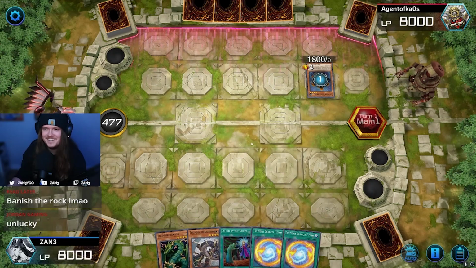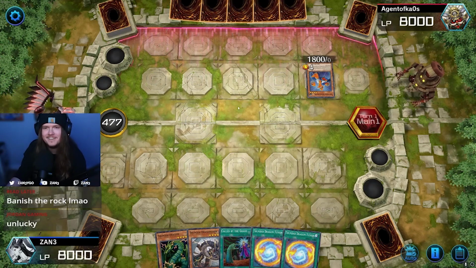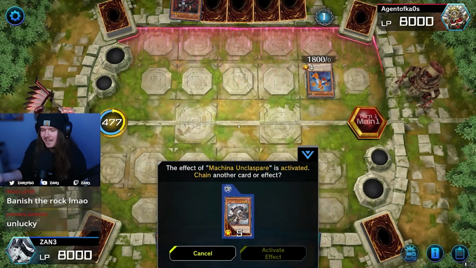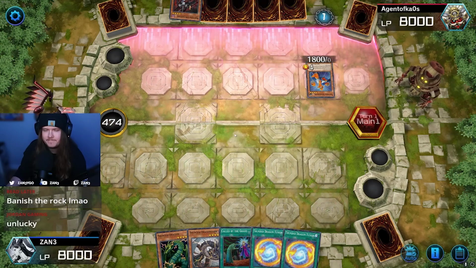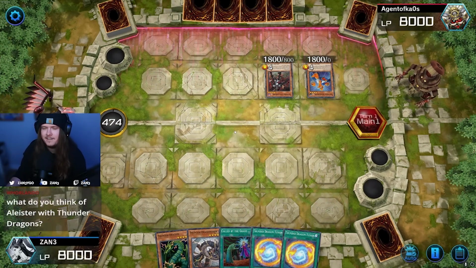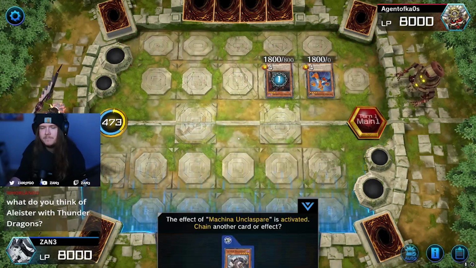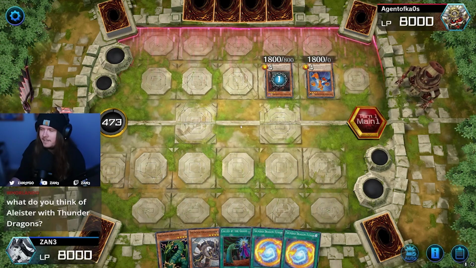Sometimes, you know, like last game we opened all of our hand traps, and then this game we opened no hand traps. Like we went first last game and opened all hand traps, and then we go second this game, we open no hand traps. But that's just how any card game works. You can't, it's random. You just gotta build your deck to have the best chance of drawing what you need.